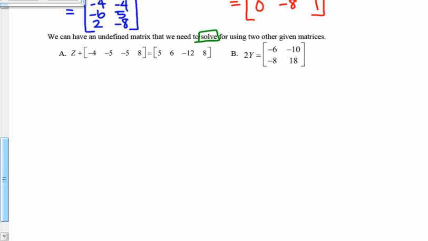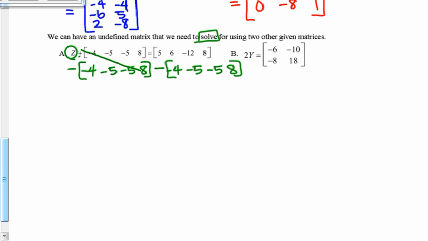Alright, so in order to solve for Z, I want to get Z all by itself. Using my solving skills, I know that to undo that addition right there, I'm going to have to subtract. So I'm going to subtract that entire matrix over to the right side, just like I would do in a normal solving problem. They look kind of cramped there, but it's okay. So this matrix minus that one is just 0, and I get Z equals some new matrix.